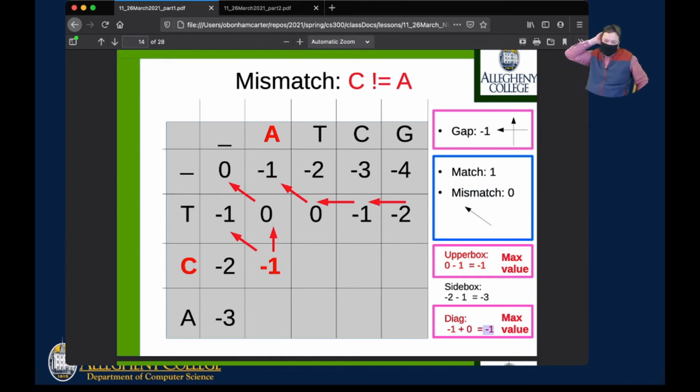Now, here's where things get kind of crazy: you get two maximum values out of this. You have -1, -3, and then an additional -1. What this means is that you have two different arrows to put. Every time you find a max value, that's really an arrow that you have to put down here. Your one arrow is going to be from the diagonal, which is right here. That's this arrow that goes from this -1 to this -1. And then I have my upper box, the cell directly above where I am. That's this 0 and this -1, and that's why this arrow exists there.